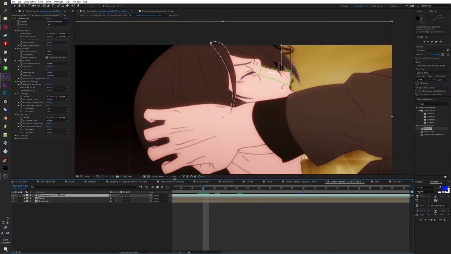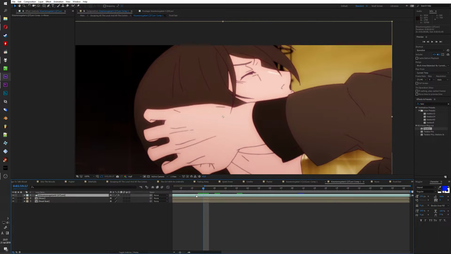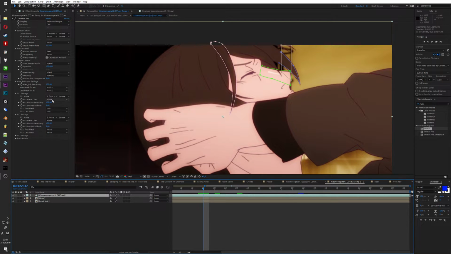And then these masks that I've made, I tell Twixtor which one of them is in the foreground or in the background. Basically, Twixtor has 3 foreground layers, like 3 mask layers that you can put on top of everything else in the frame. So this hairpiece and this nose are on top of the frame, and everything else is the background. So this is the background, BG, foreground, FG.